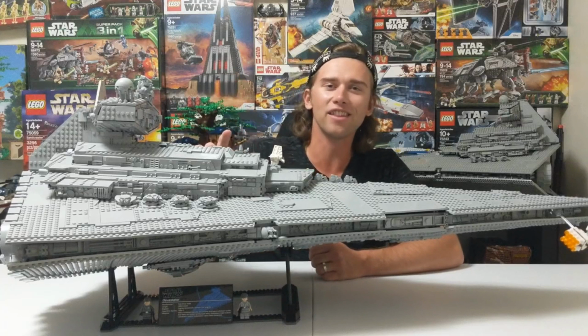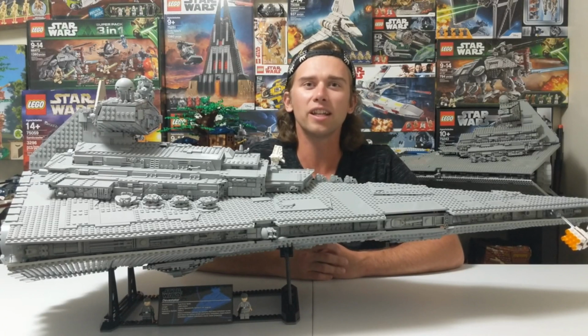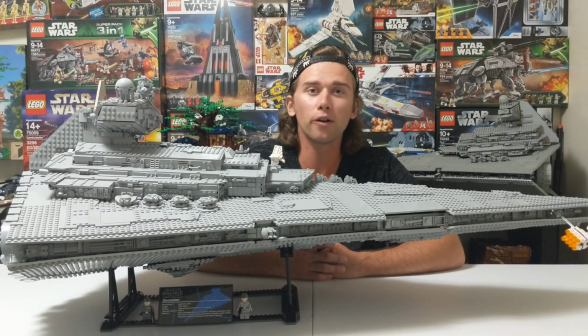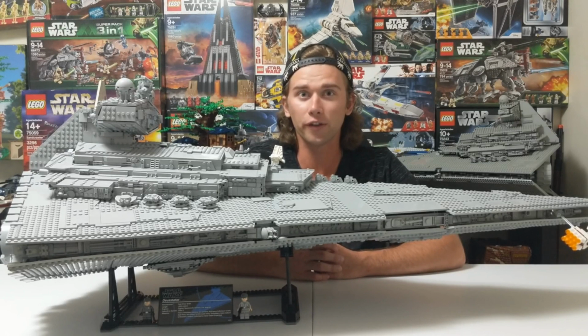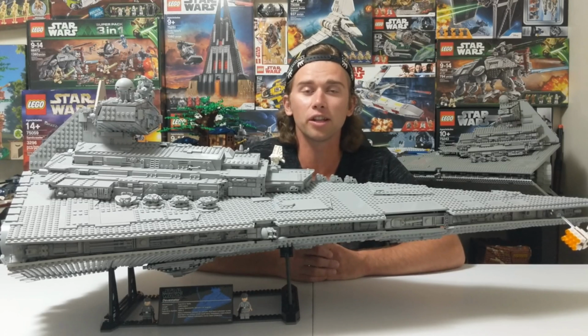With me today, I have the LEGO Star Wars Ultimate Collector Series Star Destroyer, set number 75252. It comes with an astounding 4,780 pieces and will be released this October for $700 US. This is a replica build of the Devastator, which is Darth Vader's personal flagship, the same Star Destroyer we see in the opening credits of A New Hope.